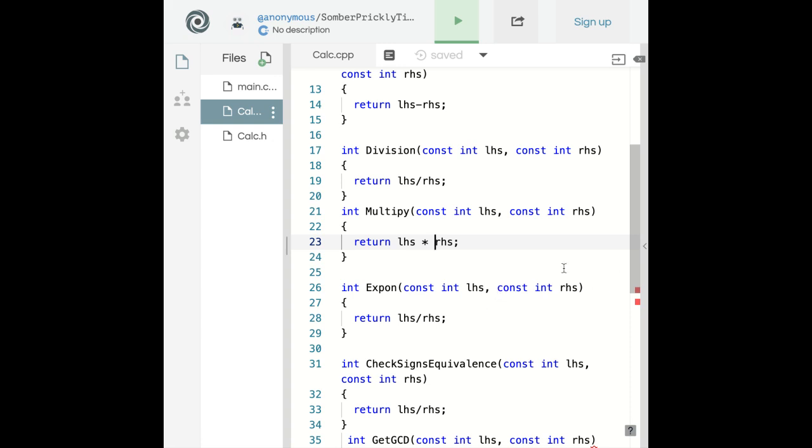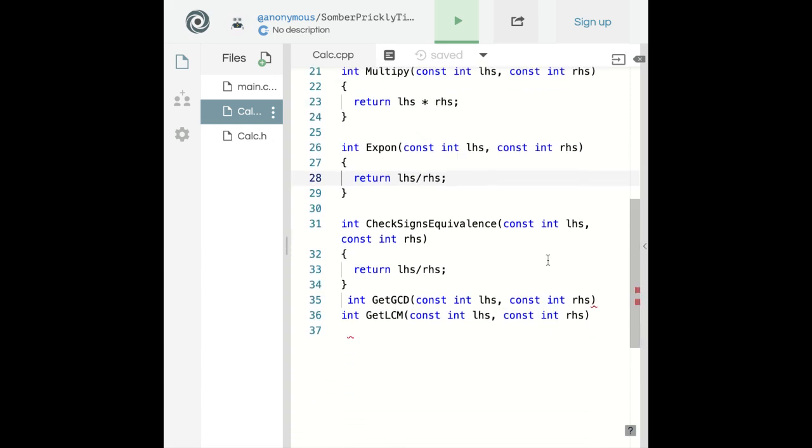And then exponent. You guys will know what we'll do with the exponent before I put it out there. This one's a little bit more, how do you say, complicated. For exponent, it's actually not as simple. I guess you can make it simple, but we're not doing that. Not today, apparently.